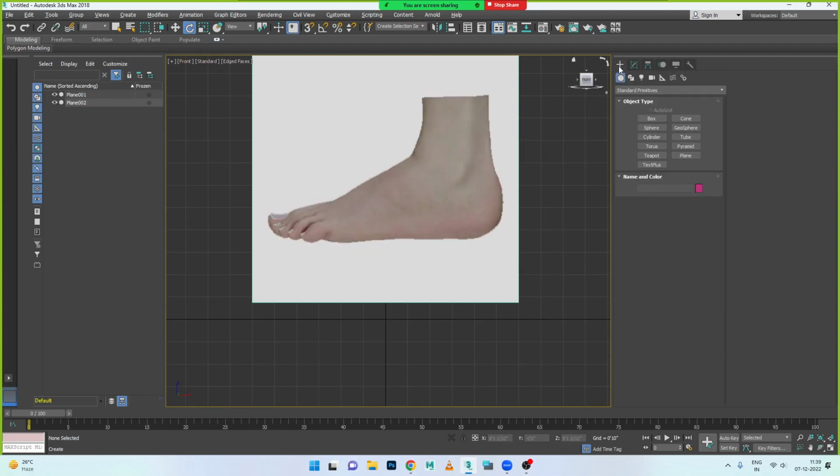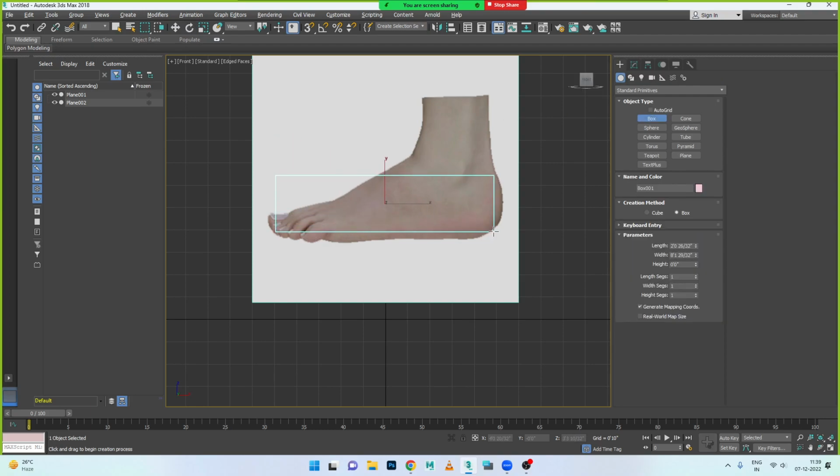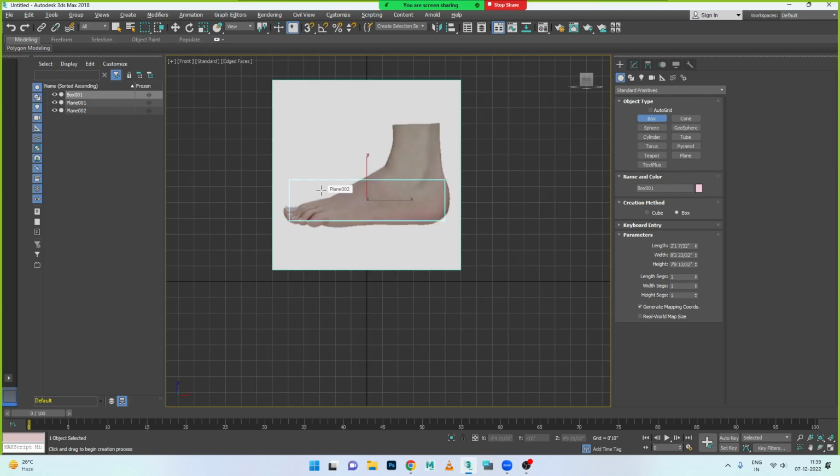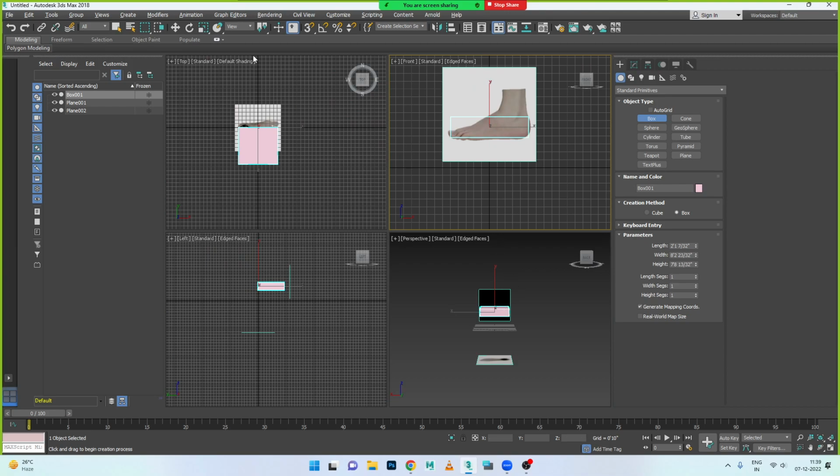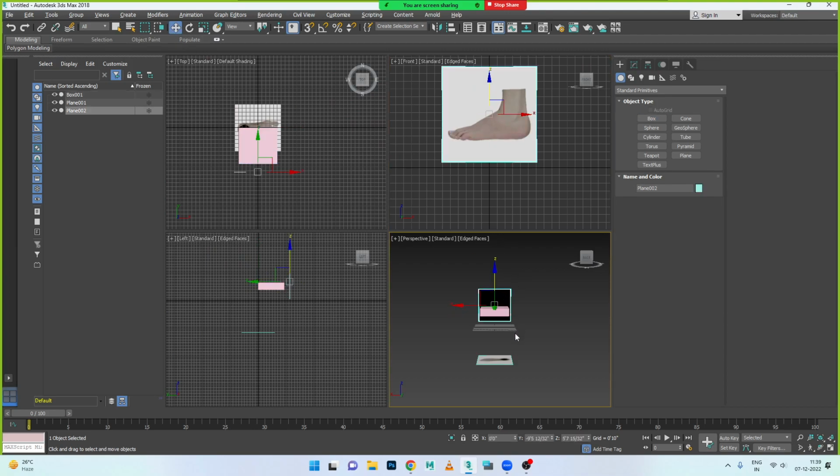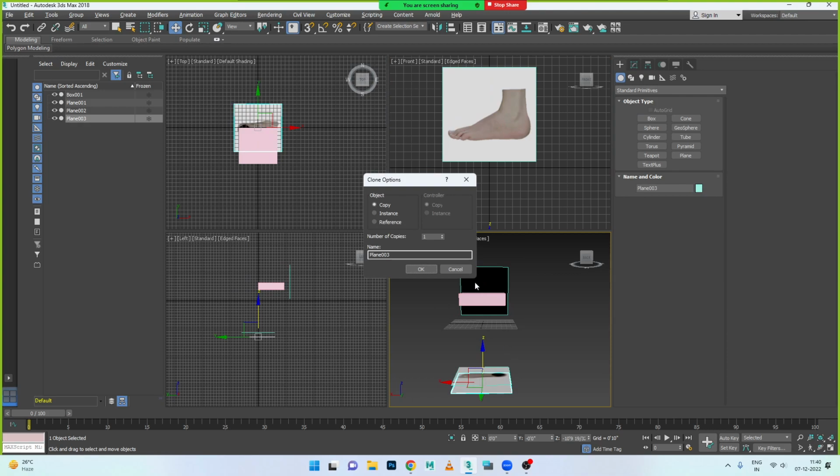Okay, let me create the object from here now. Take the cube option, take the box model and draw the box model on this area now. Right now I've done this one. Before doing this, one more thing we need to do is for the references. We need to select the references and move them to the other one, we can say.